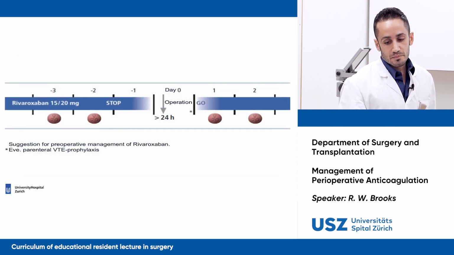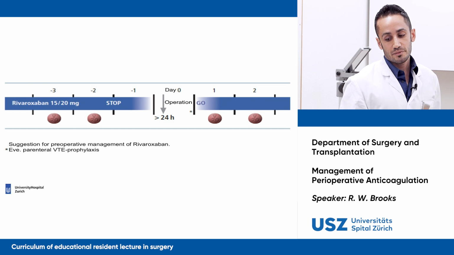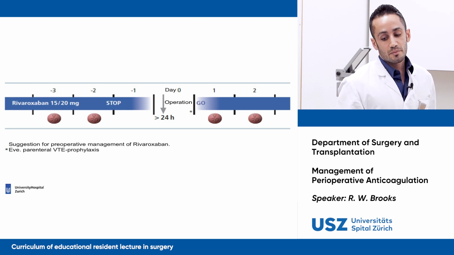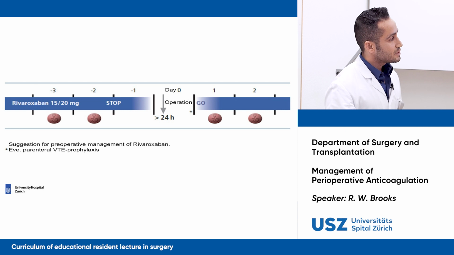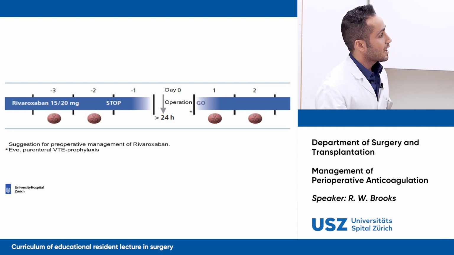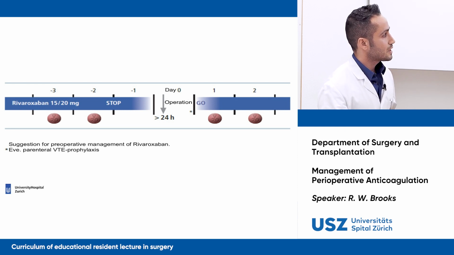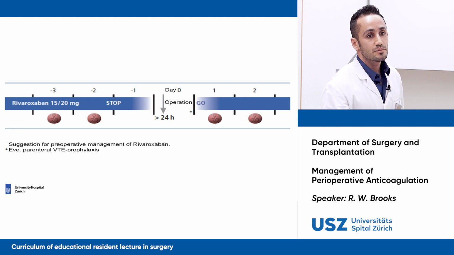For example, in the case of rivaroxaban, the recommendation is to suspend the medication at least 24 hours before the surgery. The patient can start taking the medication 1 day after the surgery, which is a risky thing. There are experts who think that we have to stop almost 2-3 days before, and that we start taking rivaroxaban post-operatively, or if necessary, we can start bridging with heparin.